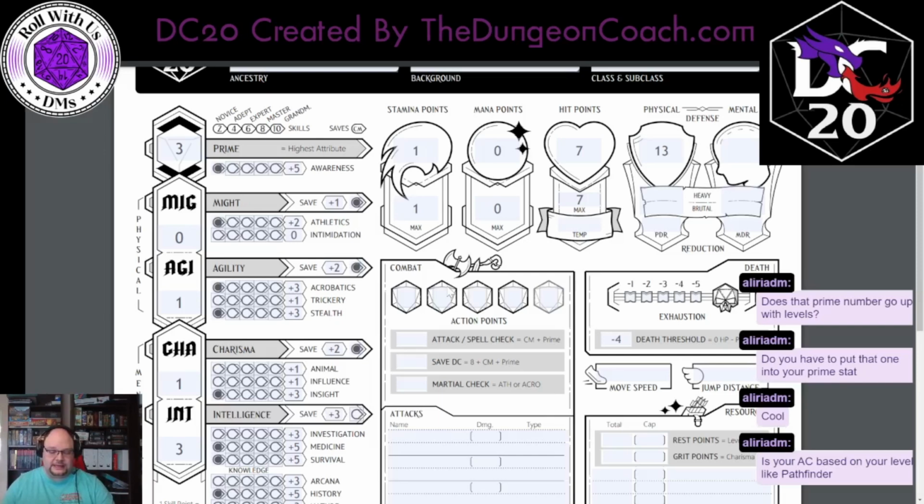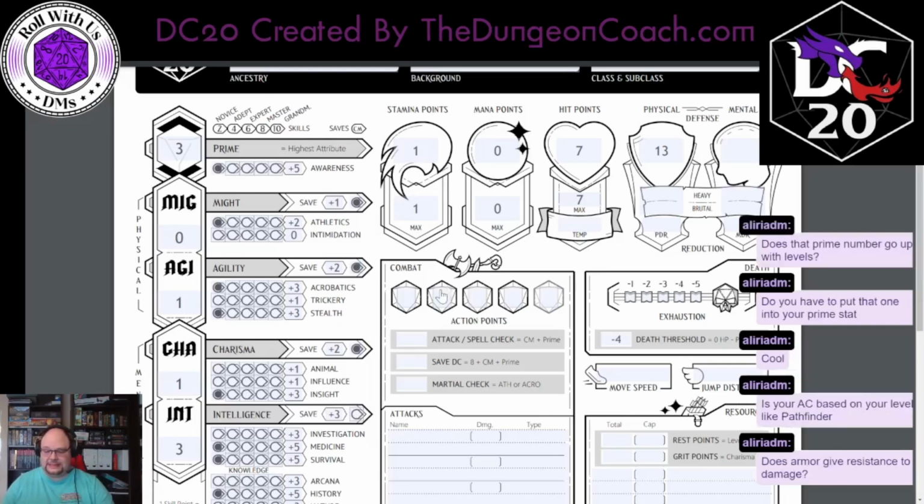So the calculation for this character is 8, plus 1 for combat mastery is 9, plus charisma is 1, that's 10, plus intelligence, that's 3, is going to be 13, plus prime, we have a mental defense of 16. And then you fill in the heavy and brutal, so it's going to be 5 more than our physical defense for heavy, which is 18, and then 5 more than that, or 10 more than our armor class, which is going to be 23, and we have no physical damage reduction.